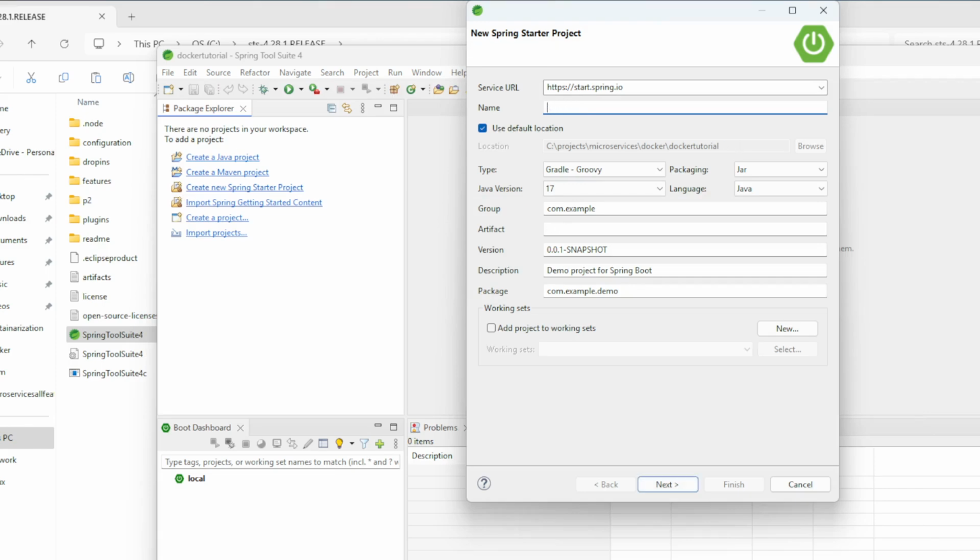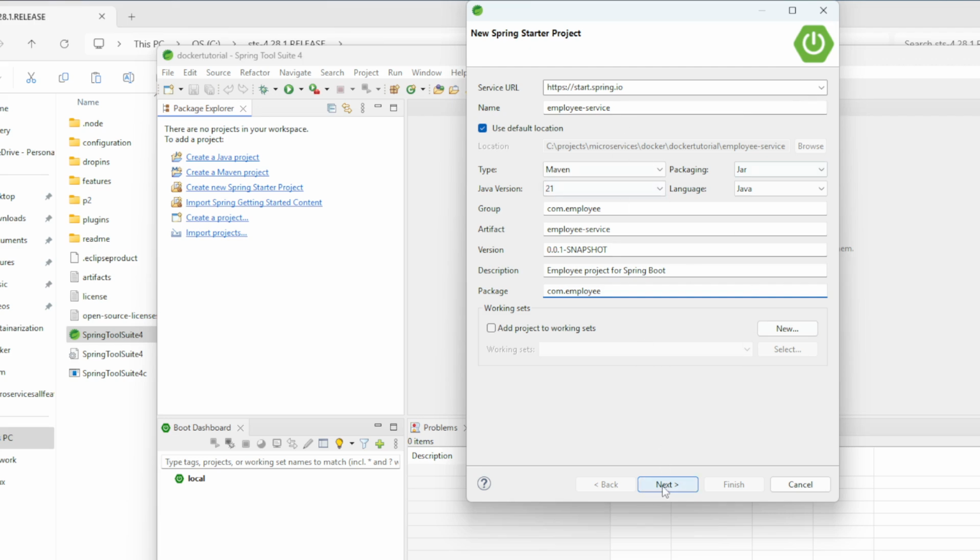We can give any name, like employee-service. Next we are going to select the Maven build type, and here we can choose our respective Java version. We are going to use 21, and here we can add com.employee as the package, and we can keep the rest of the things as is.